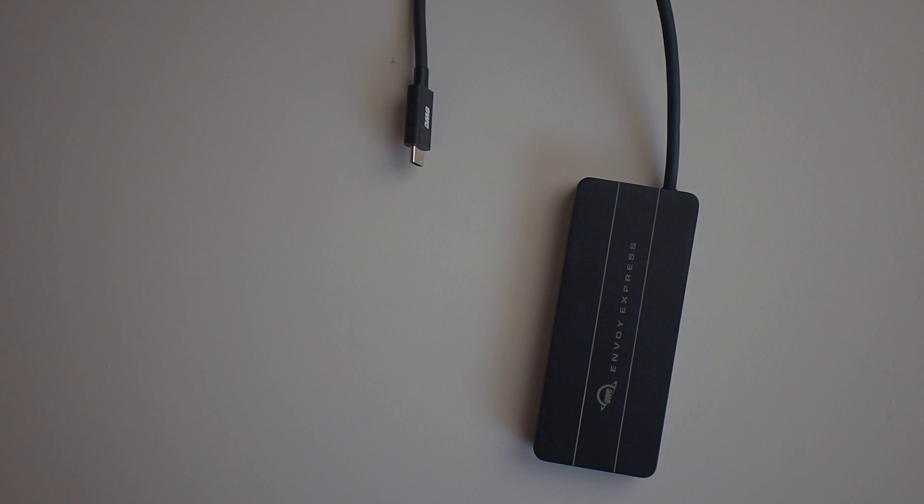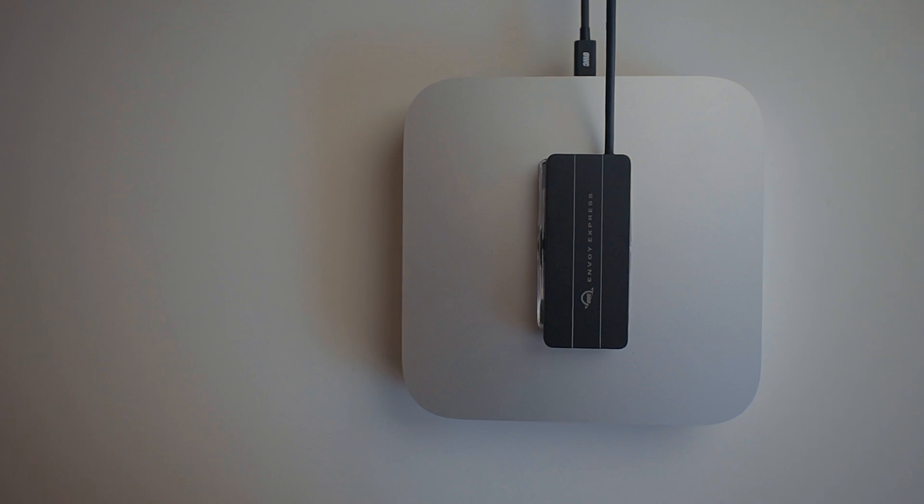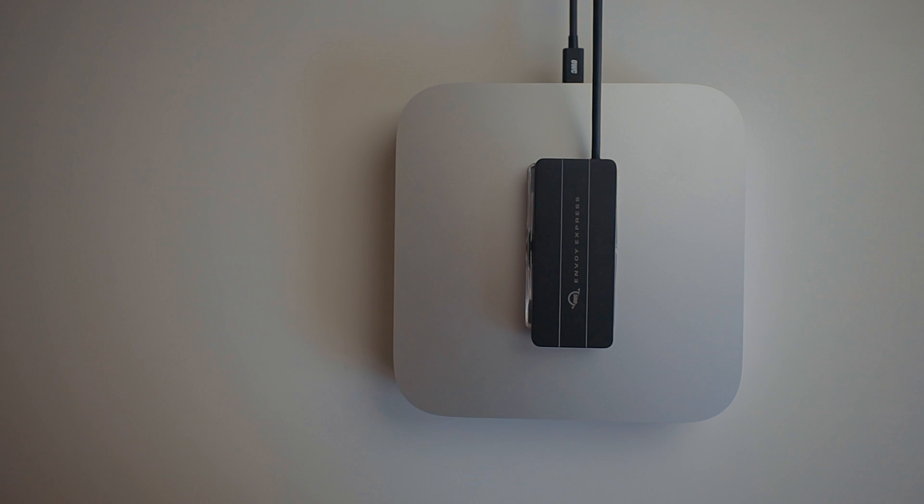Another upgrade I knew I was going to want was more storage. I went with the 1TB, 16GB of RAM option for the Mac Mini. 16GB of RAM is plenty for what I'm doing, but I wasn't entirely sure 1TB would be enough. I had a PC file server with a 2TB NVMe chip — NVMe is the fastest storage on the market. So I found this device on OWC, an external NVMe storage device. I was able to take the chip I already had, put it in, and attach it to my Mac Mini, giving me an extra 2TB of storage. So now I'm up to 3TB total.